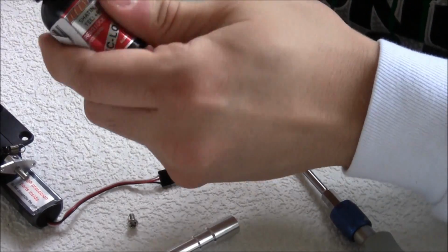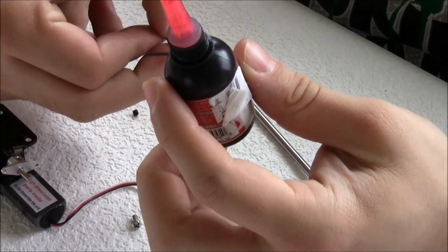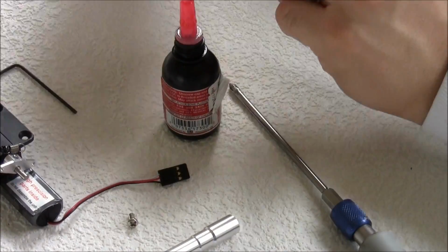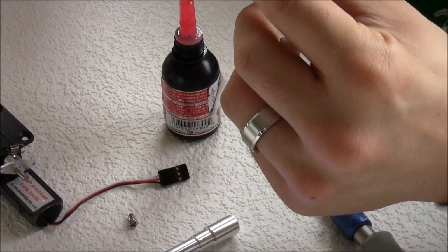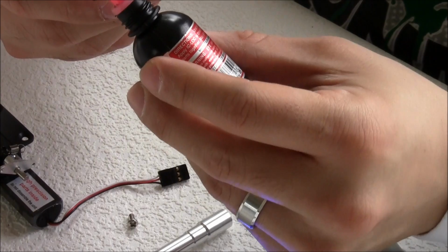So I'm gonna go ahead and put this back in. I'm going to apply just a tad bit of thread lock, just a tad bit. You do not want a lot. One thing I've learned about thread lock is that when you use a lot of thread lock, it actually becomes more detrimental than helpful.